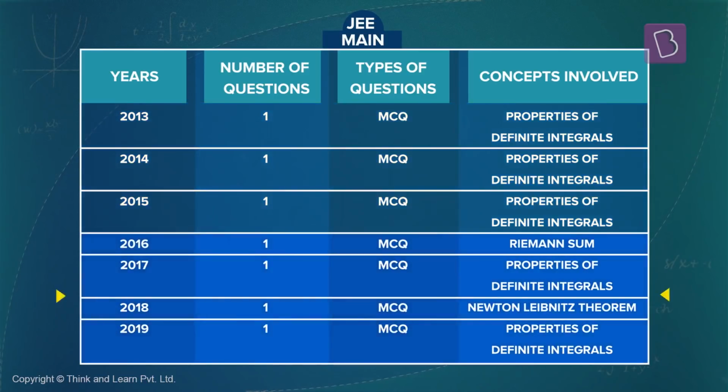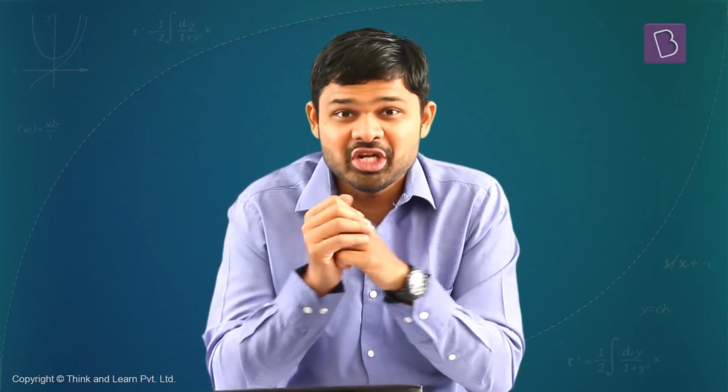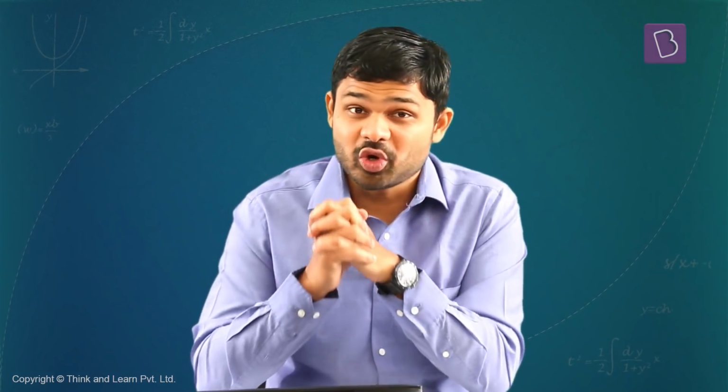Starting 2016 until the recently concluded examination, the question paper setters have tried to mix and match concepts. Properties have been asked, but sometimes questions have come from Riemann sum, that was in 2016. There have been questions on the Newton-Leibniz theorem also, that was in 2018. But mostly, if you go through properties of definite integrals, you're good to go for the JEE Main examination. But that's not the case with JEE Advanced, because it is going to be difficult.